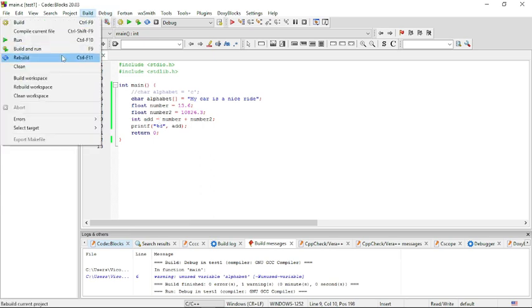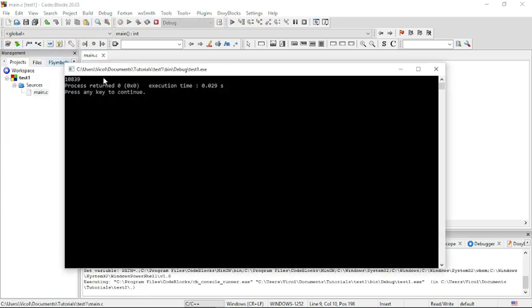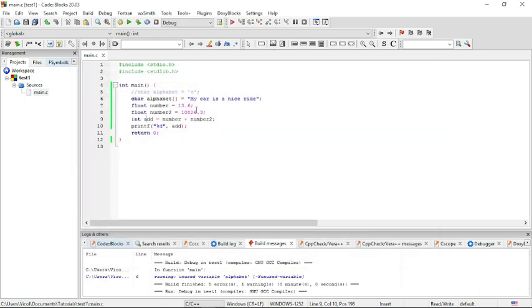I'm going to see what happens. Build and run. We still get 10839. It's not showing the decimal point. Even though your computer saw this 0.6 and this 0.3, your result, where you're storing the value of the addition of the two numbers, is an integer data type. So if it adds these two numbers together and gets something like 10.9, because it is an integer data type, it's going to discard the 0.9 it already calculated. So in order to avoid that, your result also has to be a float data type.